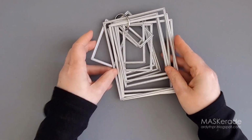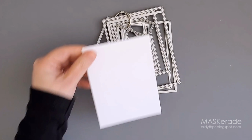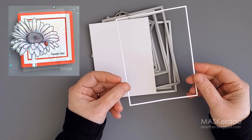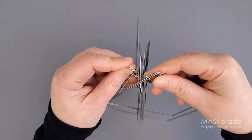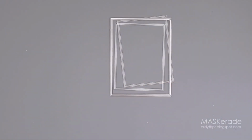To start, I grabbed a couple of the essential rectangle dies from Hutson to create my card panels. These dies not only cut the solid rectangle, but they also cut a narrow frame that you can use on your card. Or not. If your rectangle dies don't cut frames like this, stick around because I'll show you a way to get the same look with what you have.